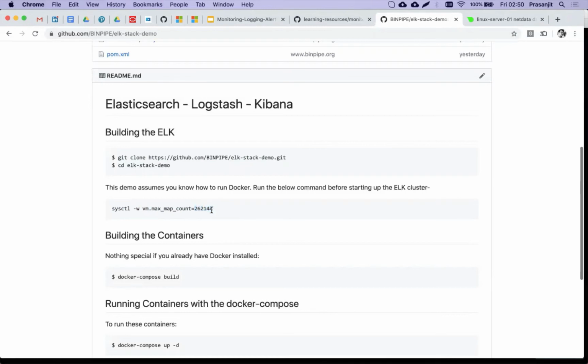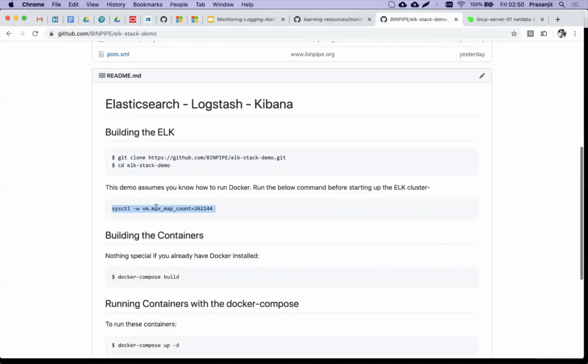This parameter is needed for Elasticsearch to work properly. So that's why we have to run this. If you do not set this, then your application will run, but Elasticsearch will not work and it will go down after 2-3 minutes.